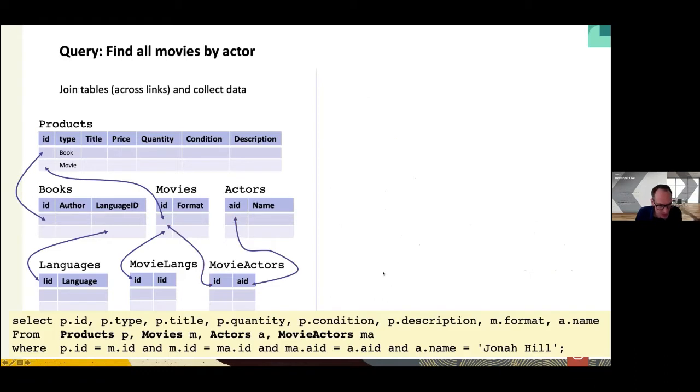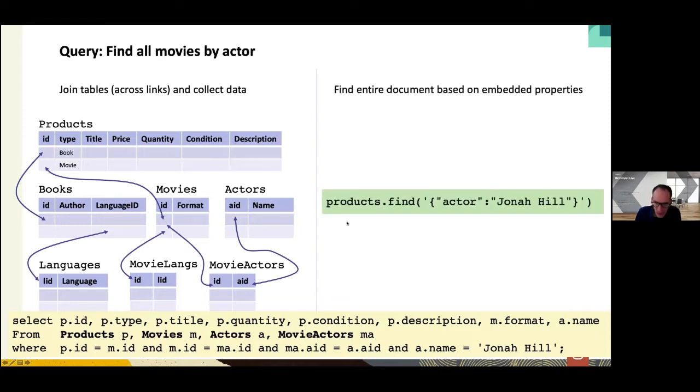So now let's look at the query side of things. Let's say we want to find all the movies where Jonah Hill is an actor. So now in order to find these movies in this relational schema, we would have to join 4 different tables, our products table, movies table, actors table, etc. There's some join condition, and then we pull out all the attributes that we're interested in from these various tables in order to rebuild our movie object that matches the search criteria.